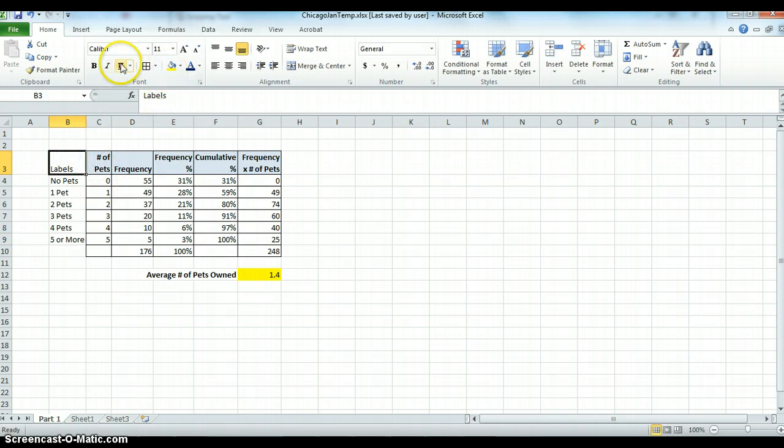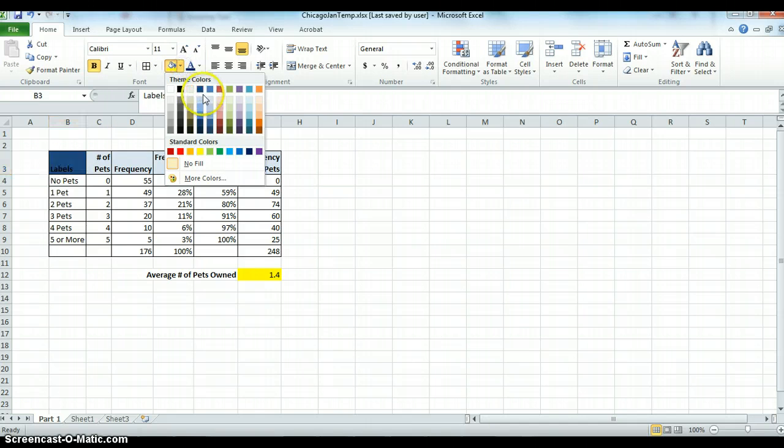So I could go here, I could make that bold, not italic. Notice I didn't left justify it or right justify it because the column below is left justified. I left it just like it is. And let's put boxes around that. And let's highlight that in our favorite little blue color.